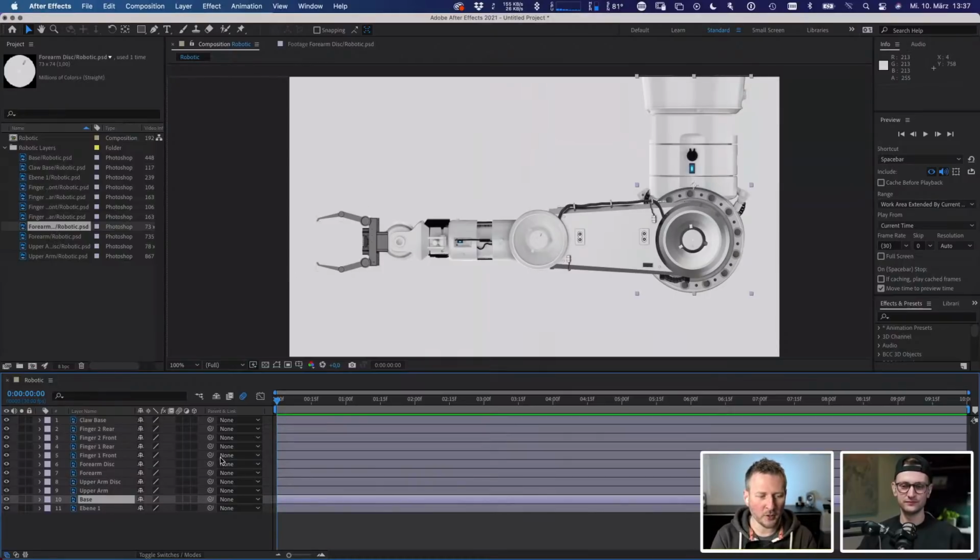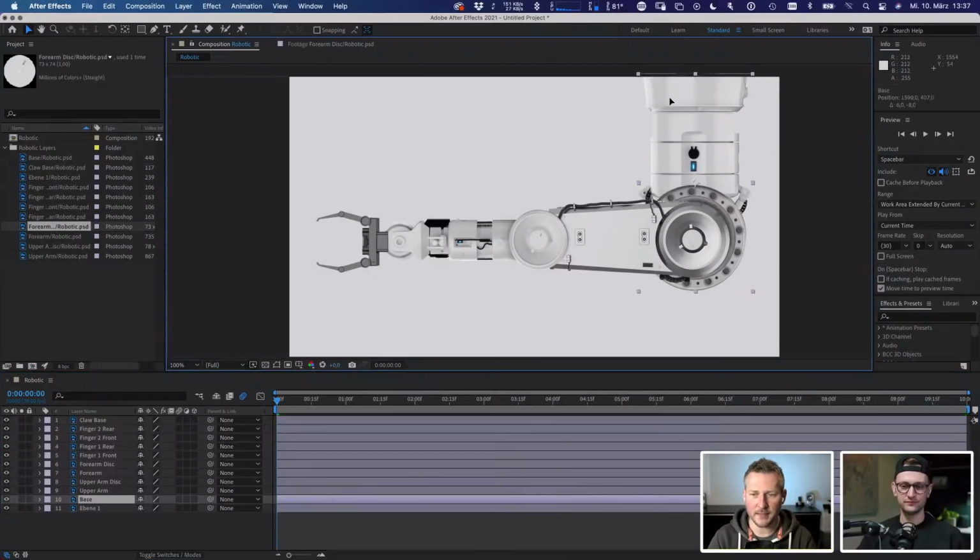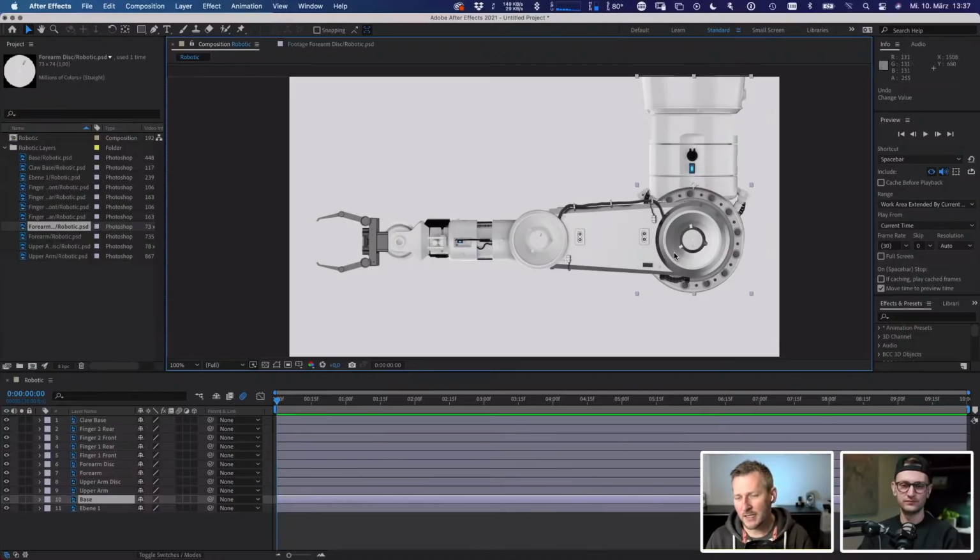So technically what we want to do is, we have our base, and let's assume this base is attached to like a roof in a factory, and we want to have that slide in and move the arm along with it, because obviously the arm is attached to that. So this could also be the shoulder. The same technique that I'm applying here, I've applied to a character animation. So basically it's forward kinematics.